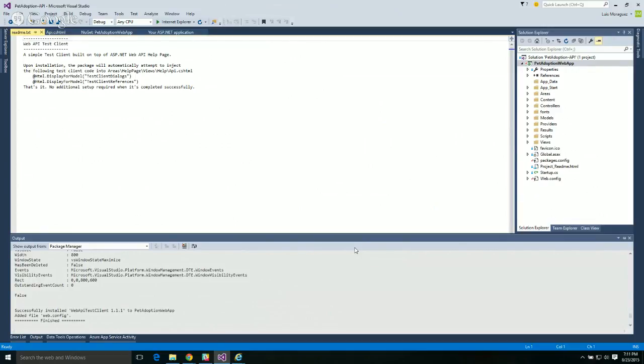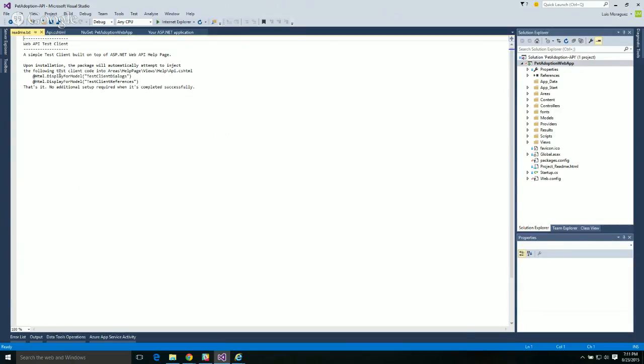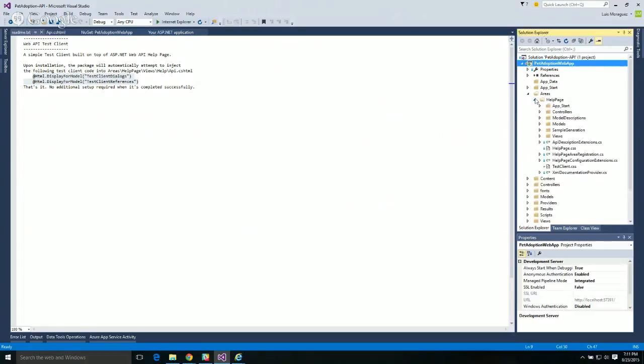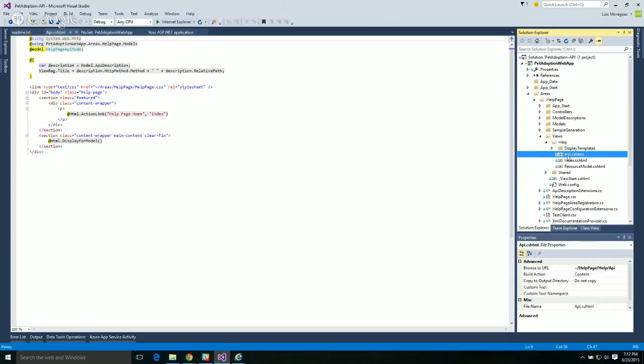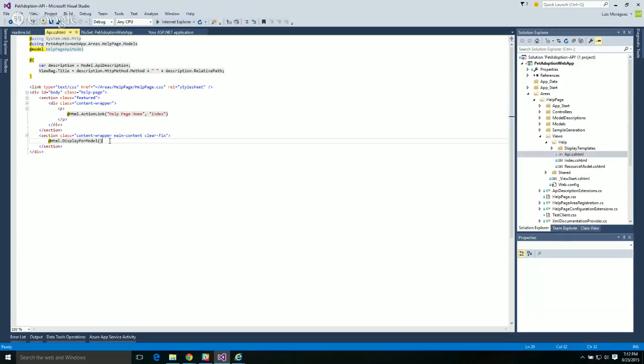All right, so you see how it says to add the following test code into the areas directory. You want to take those two lines that say @Html.DisplayForModel and copy them, because while this particular piece sometimes does it for us, I've found it's not very reliable. So copy that, and we'll go over to areas. Yep, you'll go to areas, help pages, views, help API. Really buried in there. That guy right there. And I want to say you add that where it says Html.DisplayForModel towards the bottom there, like on the next line or whatever. Yep, I don't remember if we keep that first line or not, but I don't think it'll hurt. Yeah, let's leave that there.